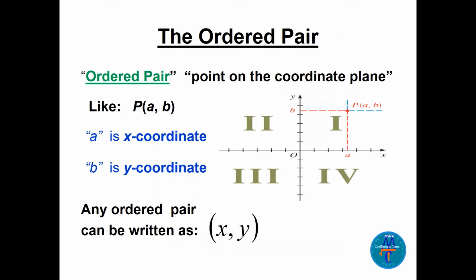Now the ordered pair. Let me explain now more in the ordered pair. Ordered pair means it's a pair to order, in order. They come in sequence. The sequence here we mean the first number is the X value and the second number is the Y value. We can write X comma Y, we can write A comma B or AB. A is called the X coordinate. See the X coordinates on the X axis. It can be positive or negative. B is the Y coordinate.